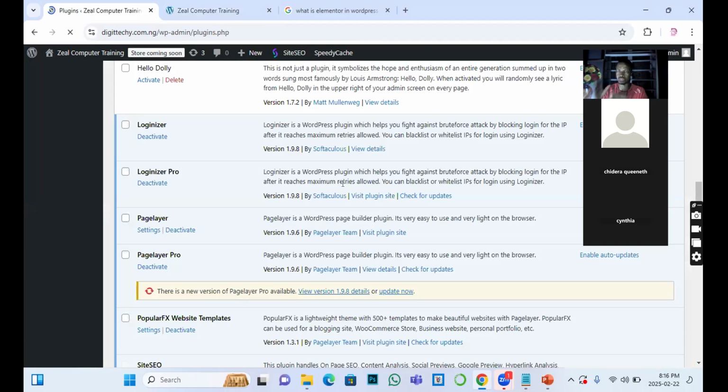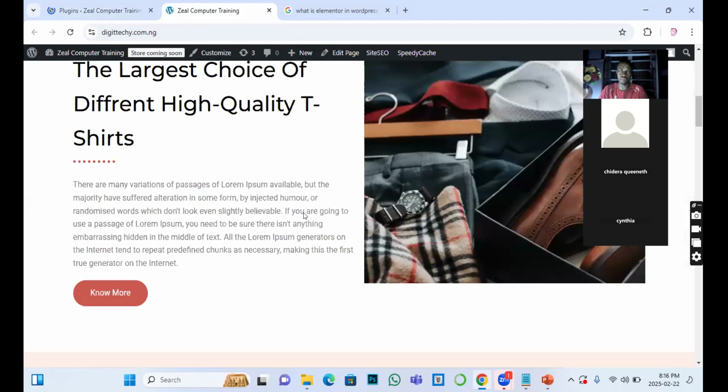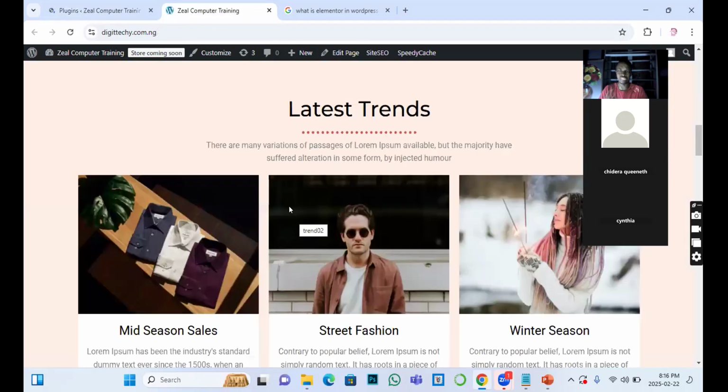So you can now begin to see the differences between these page builders. These are the things you consider when deciding whether you want to go for Elementor or page layer. But I will advise you, if you don't want to spend money, let's say everything you are doing falls under basic. They are not really professional things. They are not advanced, or maybe you are not building an advanced website for the client. Remember that from the negotiation, you must have outlined all this. You must have informed the person whether you are building a professional website or a basic website.